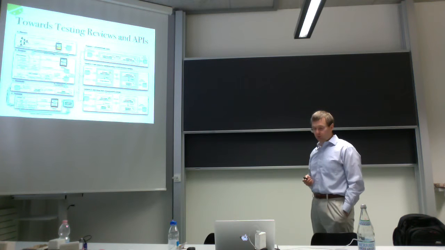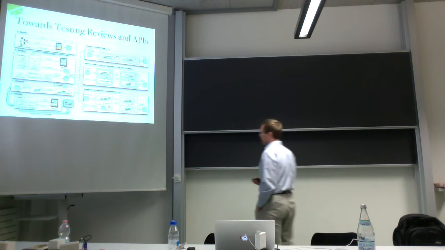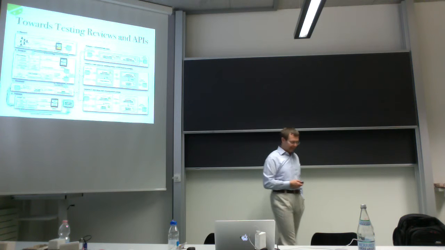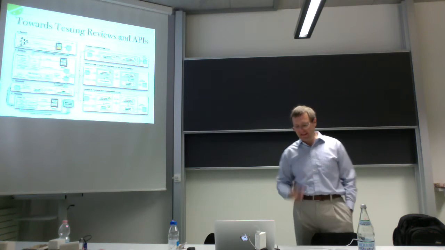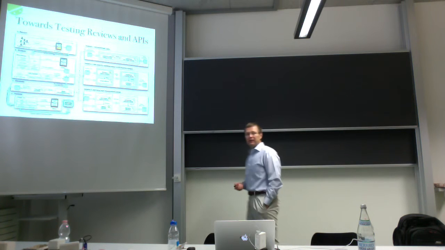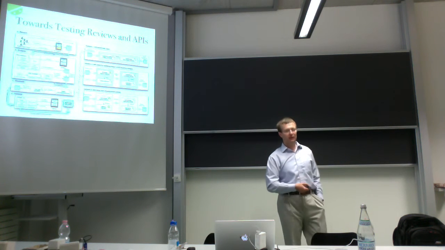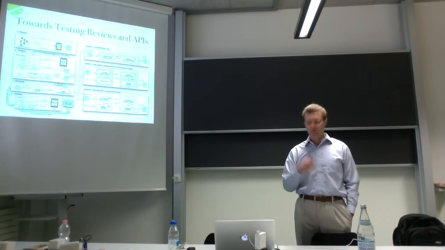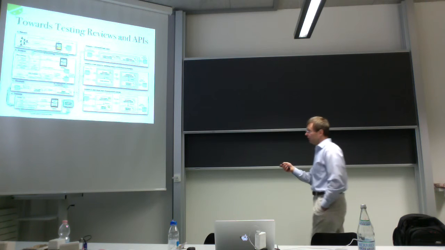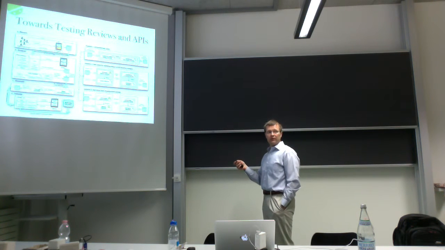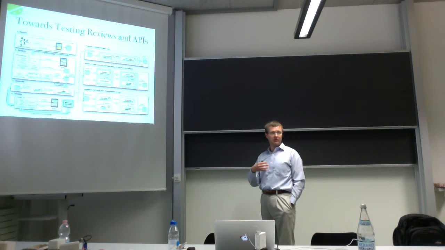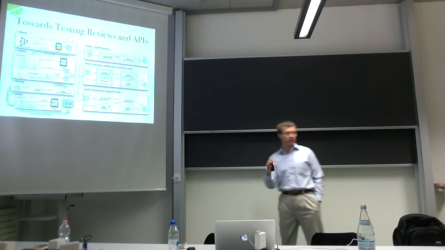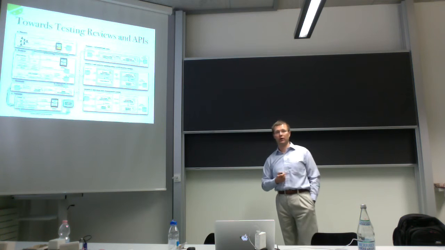Some of the really cool ongoing work, and this is what originally motivated all this work, is that ideally we would like to be able to automatically take information from those user reviews and use that information to test these applications. So assuming that we can identify user reviews that are useful, we would like to steer test case generation. In this case, for example, you have real data from the field, you build a language model based on that data, but we would like to be able to steer that model to generate test cases that would help us cover issues that users identify in the client. So this is goal number one.